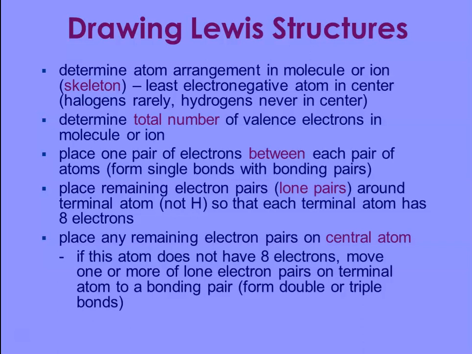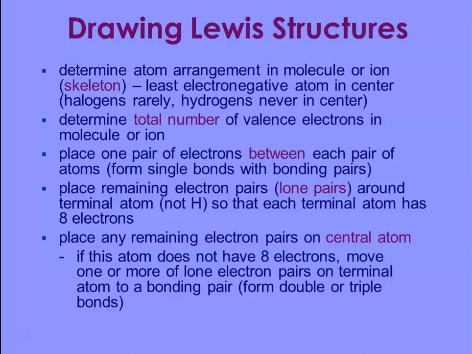But when you're drawing these Lewis structures, you need to figure out how the atoms are arranged in your molecule or ion. Typically, your least electronegative atom will go in the center. Hydrogen can never be that, and then your halogens will only rarely be in the center. We then go ahead and tally up, rather than assigning the valence electrons that are already on individual elements, all the valence electrons that our atoms have brought to the table to be shared. And once we get that number, we start to distribute them around those elements in a molecule or an ion.